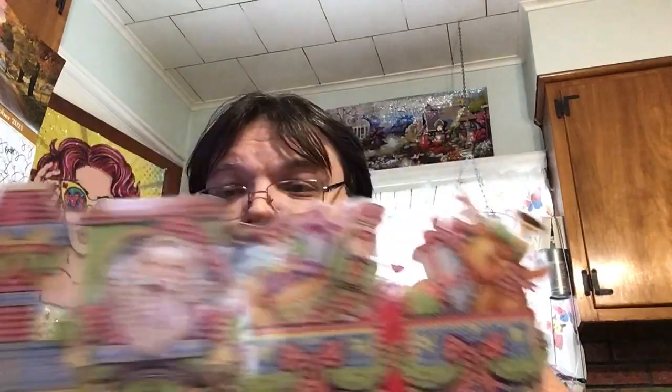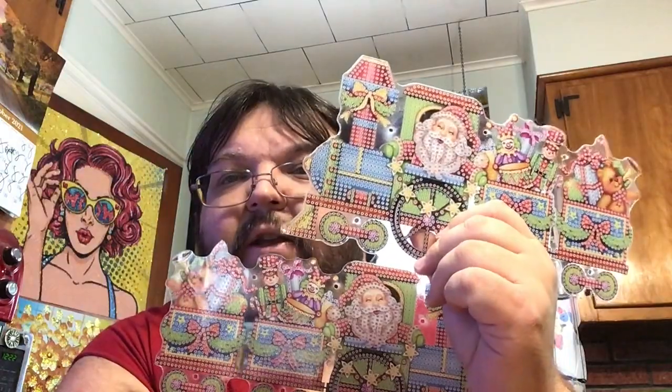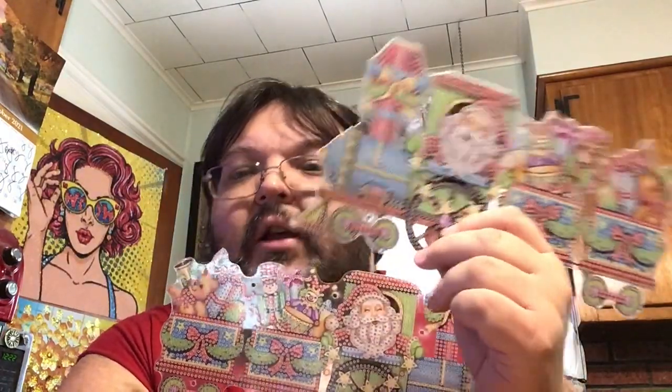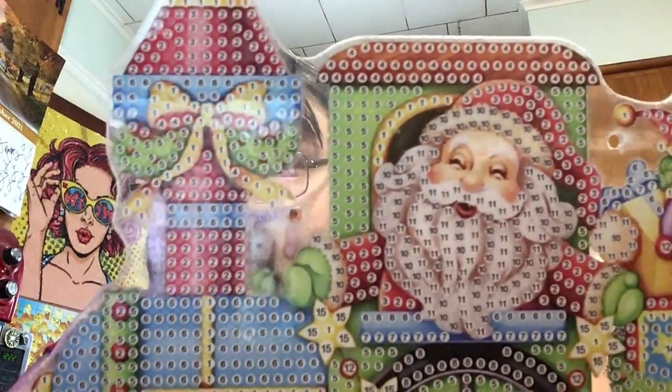This is really cool — I've done something similar before, but this one is even better. The other one I did had a hanging thing with a suction cup sticker; this one is designed to stand on a table. They give you two pieces — you have to drill both sides. So there's one side and there's the other. Let me show you up close what the drill field looks like.